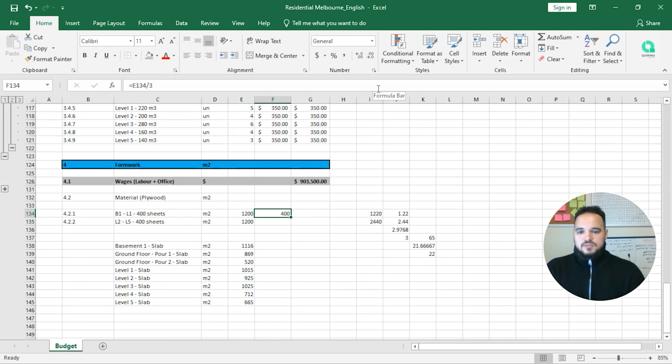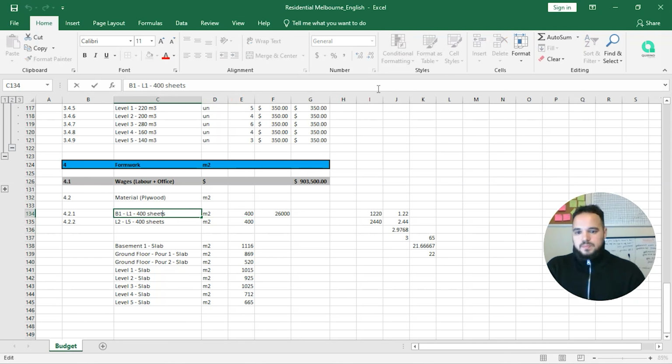So to buy 400 sheets, we will pay 65 per sheet times 400 sheets. Yeah, so then here we can, let's do it differently. So we're going to use 400 sheets, and then here we will inform that we will buy 1200 square meters of ply.